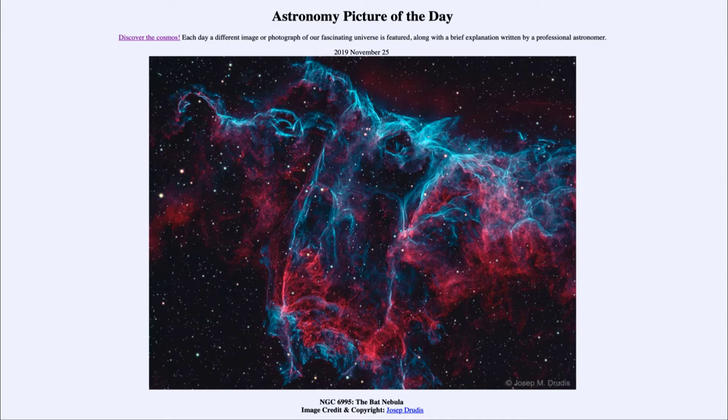This is the remnant of a star that exploded — this is just a piece of that. The material we're seeing here is expanding out into space and has been doing so for thousands of years since this star was seen to explode here on Earth. We're still seeing, even after that long time, the turbulent nature, the long filaments of material, and shocked material as it strikes through the interstellar medium. The intense energy of that supernova can still be seen today, long after the supernova itself was done.